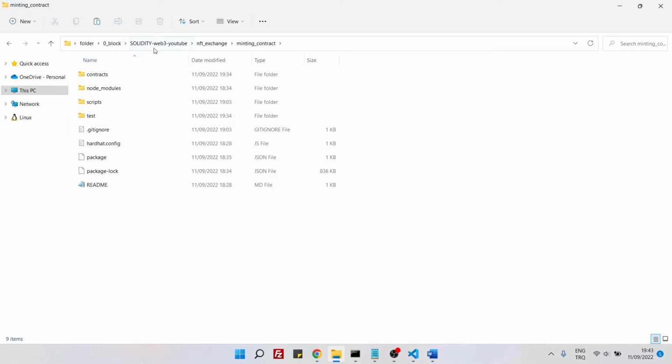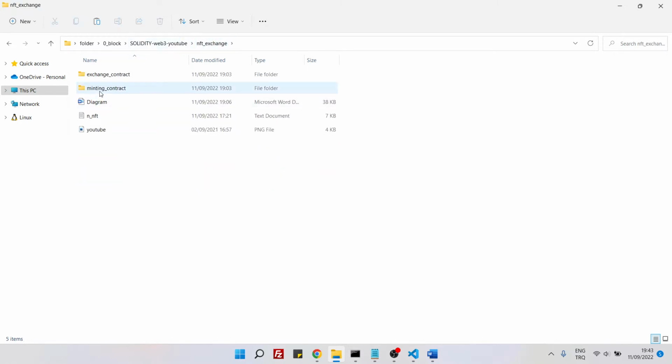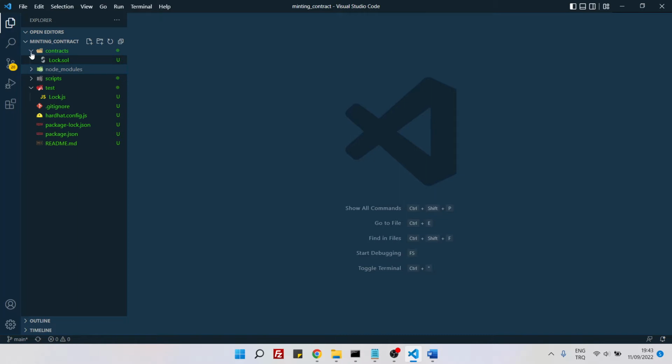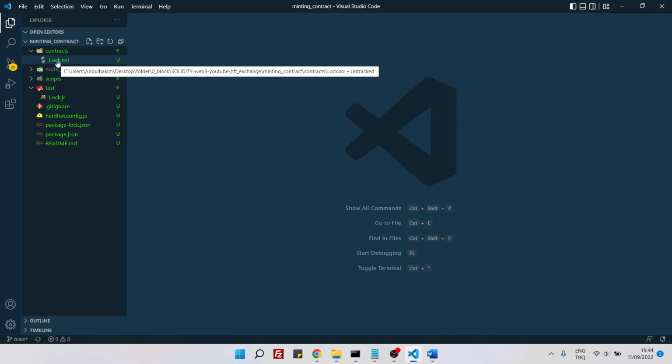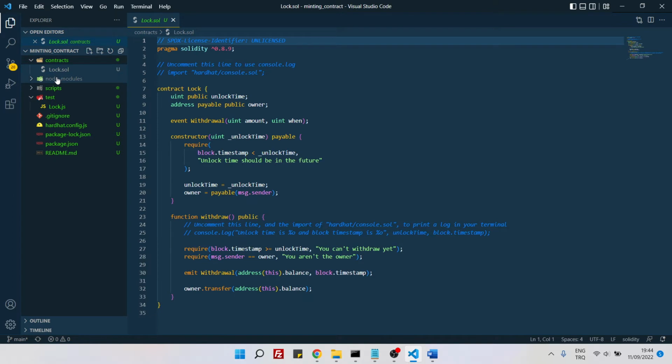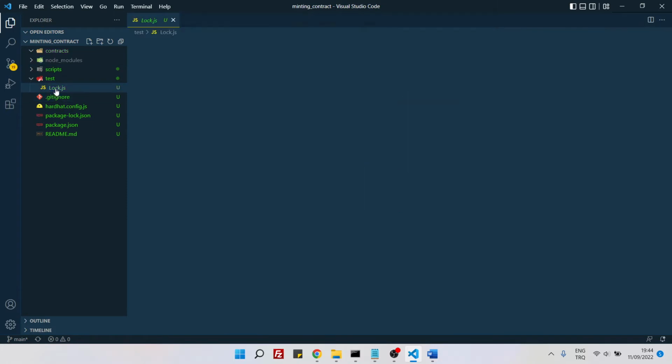What you need to do now is, first we will create our minting contract. For that reason, you will need to open this folder in VS Code. Now as you can see, this is my minting contract, because first we will finish the minting contract, that's why I opened it in VS Code. You should also do the same. Open it in VS Code and you will have a boilerplate like this, but of course we will adapt this boilerplate to our needs. And we don't need lock. It's a boilerplate contract, and we don't need its test file as well.